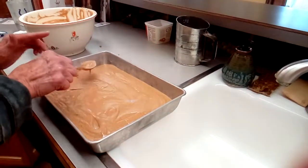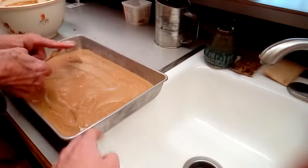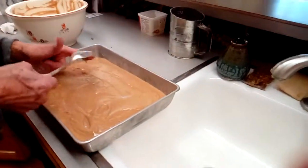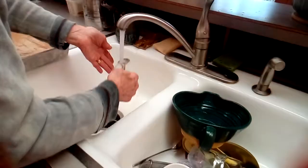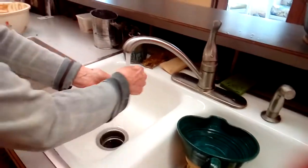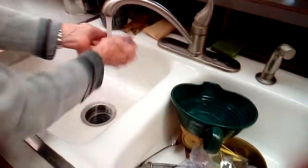They had a SpongeBob pan at Walmart. Oh, really? It was an aluminum pan like that, but it was SpongeBob shaped. Oh, that's funny. I haven't seen them for a while. I don't know if they still sell them or not, but it wasn't real big. It would have been a small cake. Small cake, yeah. A small sponge cake.